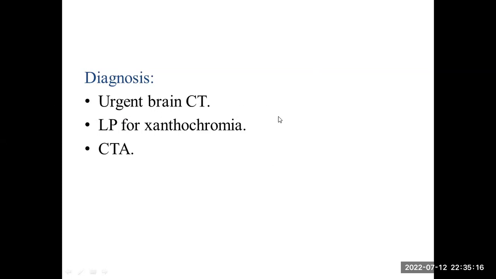Then also on ECG, there are certain features which can be seen with subarachnoid hemorrhage. It might have symmetrical, deeply inverted T waves. You can also have ST elevation in some patients. You can have prolongation of the QT interval. These are non-specific findings on ECG seen with subarachnoid hemorrhage.